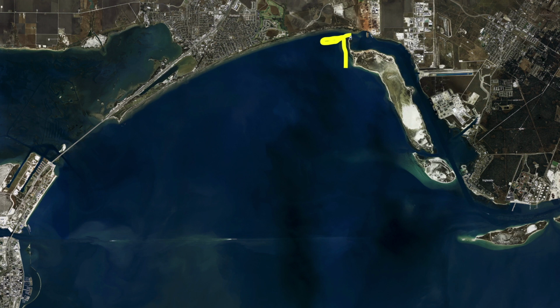But this little old point right down through here, right up next to this bank, there's some small places where there's no grass growing, and you can throw some cut mullet, cut ladyfish, live finger mullet. You can also catch your mullet right there with a cast net. We've been catching some really nice reds right down through there. Popping cork and shrimp is working really good as well.